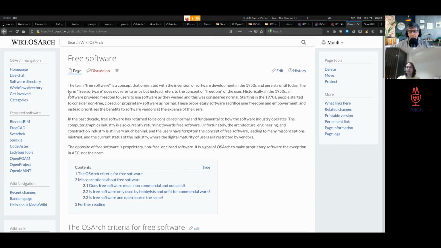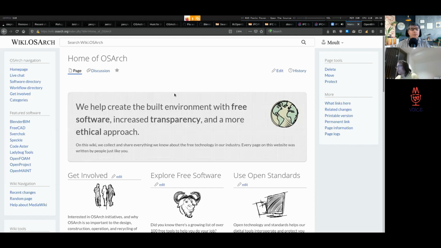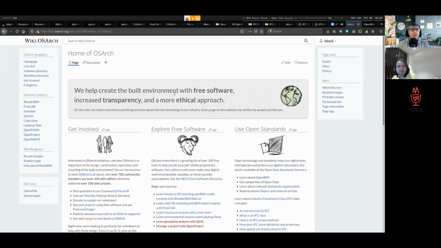Mm-hmm. I see. And not only that, but IFC is also adopted or recommended by ISO 19650 as well, right? And of course, can we say that it's endorsed by Building Smart as well, right? Well, I hope it's endorsed by Building Smart, considering that they're doing a lot of the work on it. So yes, let's say it's endorsed by them. Okay, so they are doing a lot of work on it.